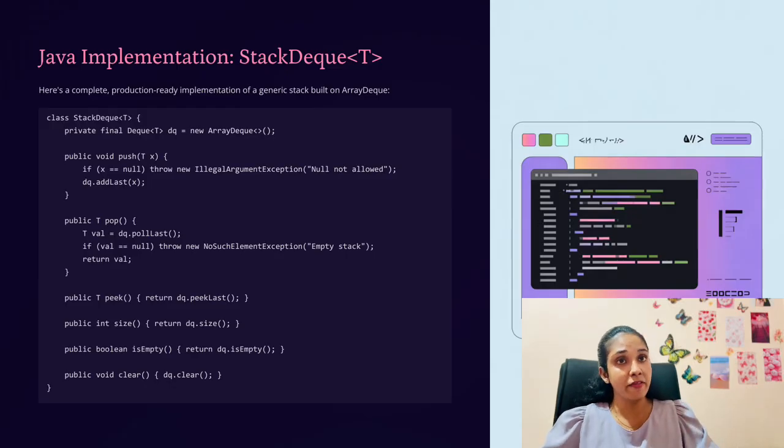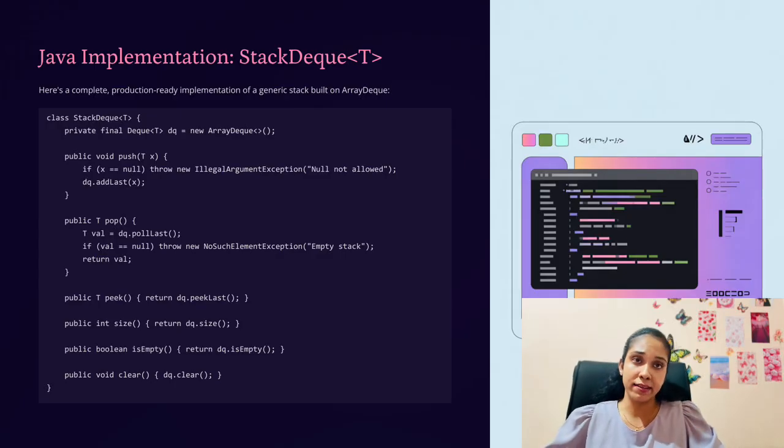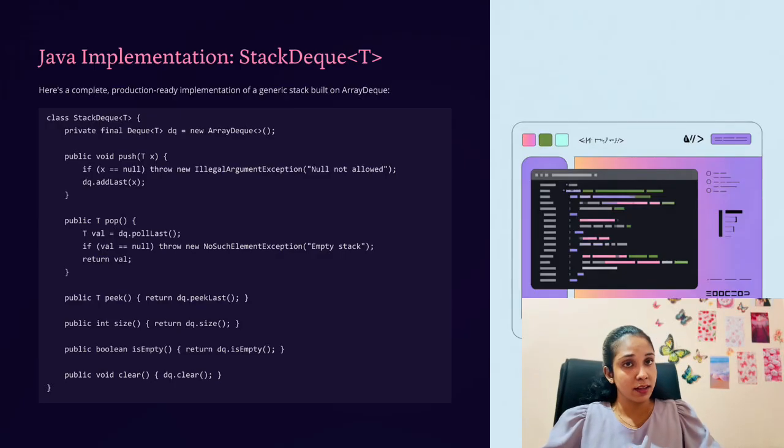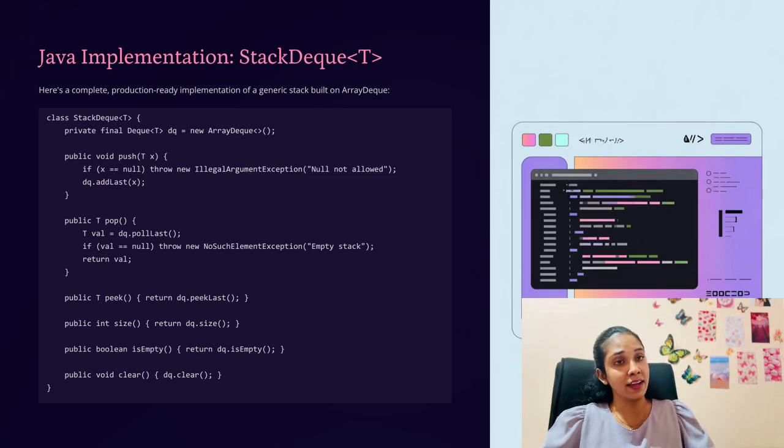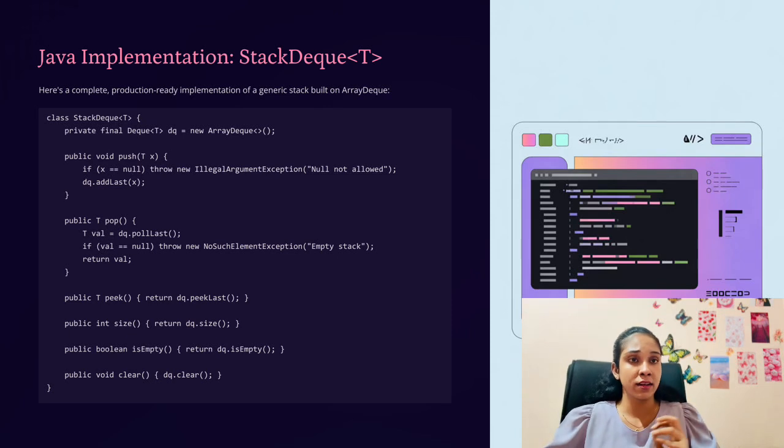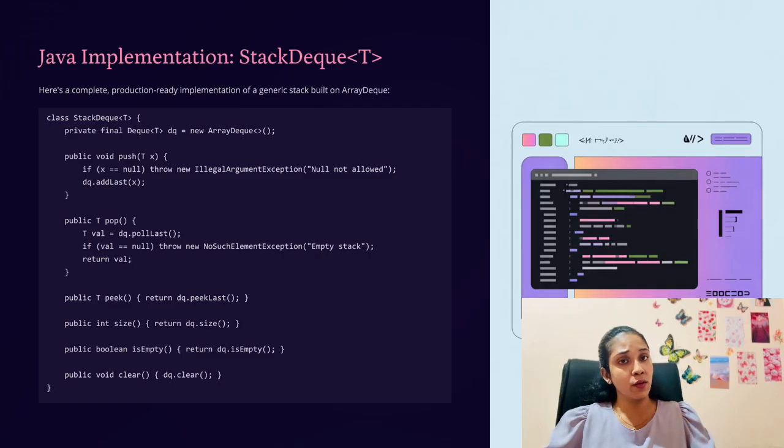So here we have a Java implementation of a generic stack built using ArrayDeque. Inside the class StackDeque, we first create a Deque called dq, and it acts as storage for our stack elements. The push method adds a new element to the top of the stack using addLast.